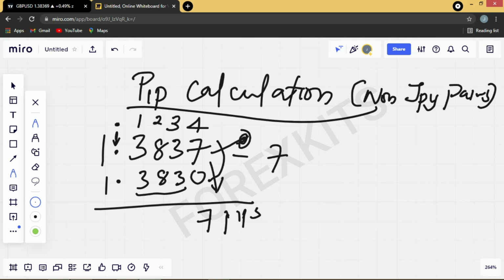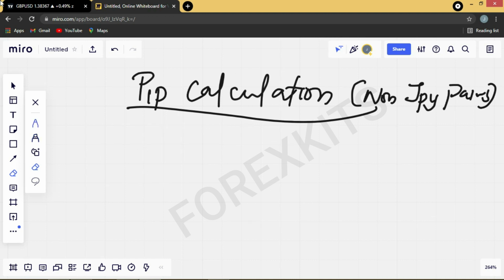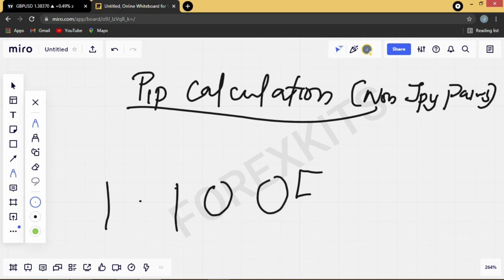Okay, so another way that I like to calculate pips that makes it really easy for me, this is something that helped me years back when I was struggling to understand how pips work. So I'm going to show it to you guys right now. This is going to change the game totally for you. So let me space this out. Perfect. So back to the number that we had. I forgot. Let me use 1.1005. So now the way I do it that makes it easier for me is this.